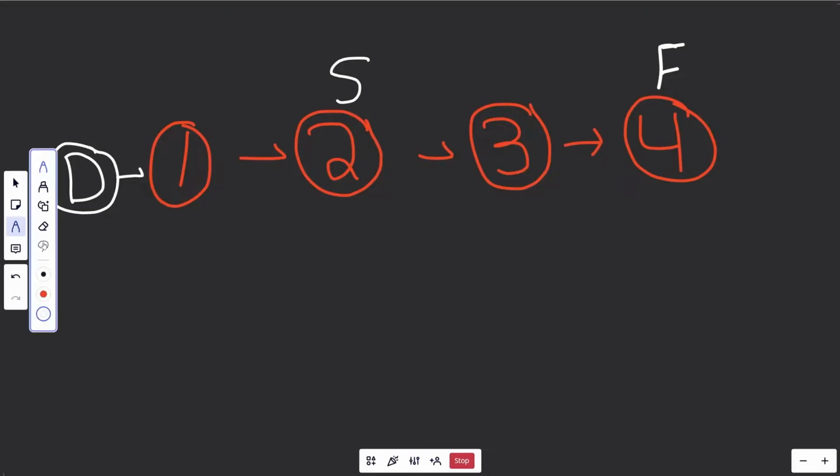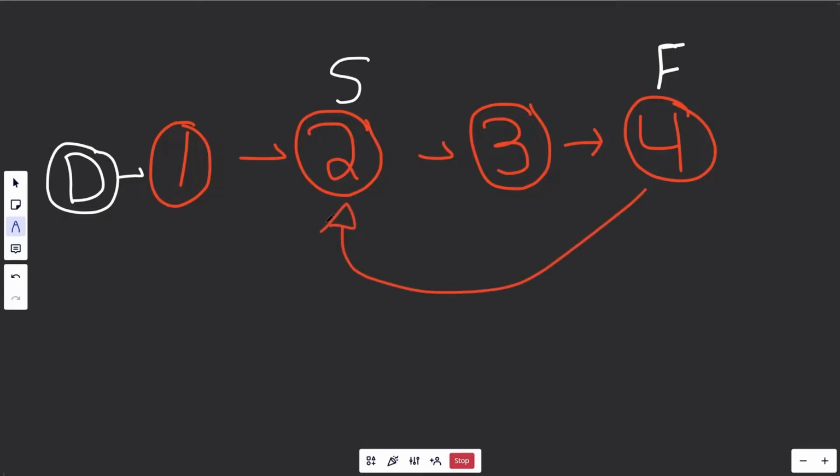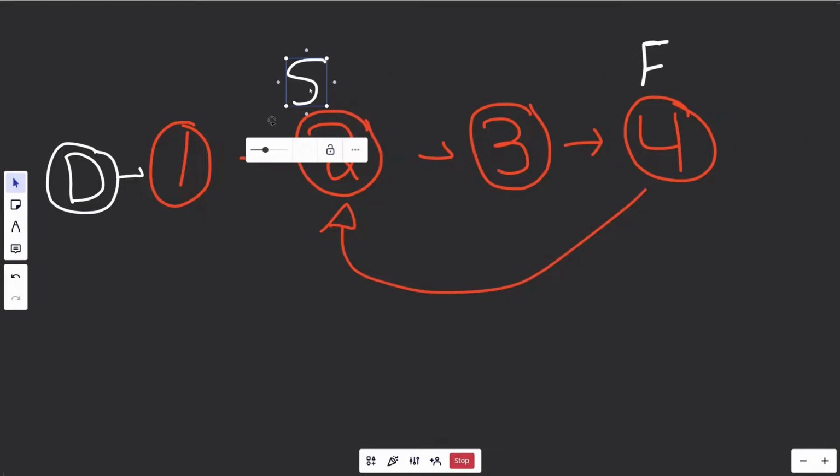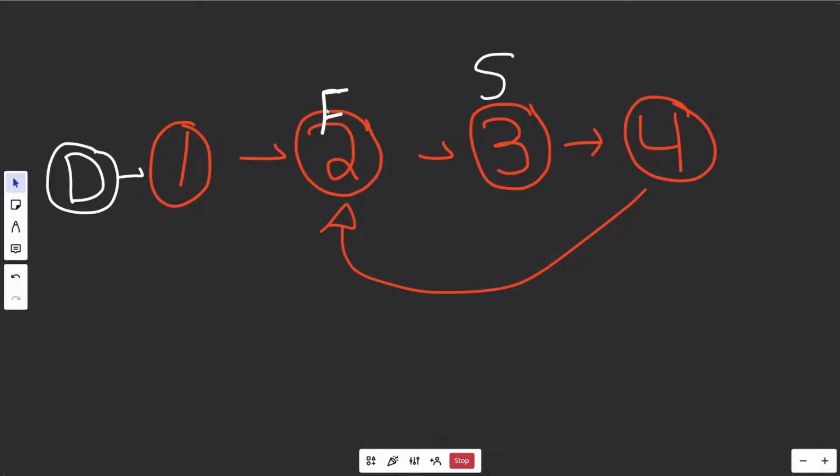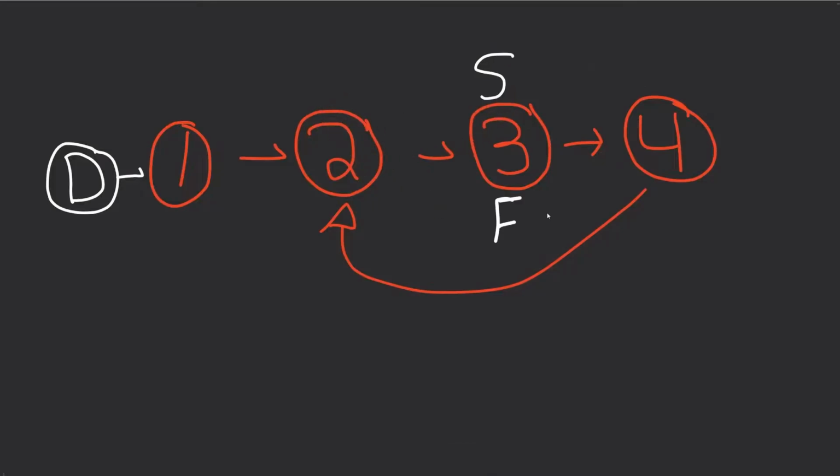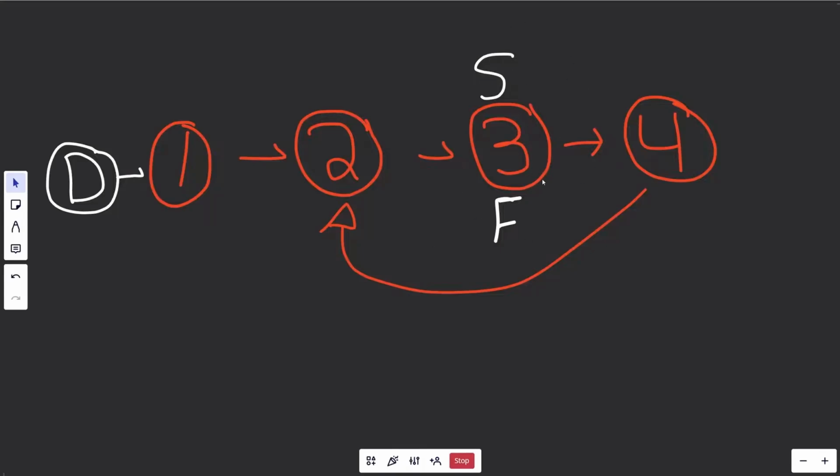Okay, but again, say that we were in the scenario where there actually was a cycle. So maybe 4 was pointing over to 2. If we were to do this again, we'll point slow and fast over to the dummy. Then we're going to move slow over once, and fast is going to go over twice. Slow goes over once, fast goes over twice. Slow goes over once, fast goes over twice. Look at what happened here. They actually started pointing at the same node. So they are pointing to the same node reference here.